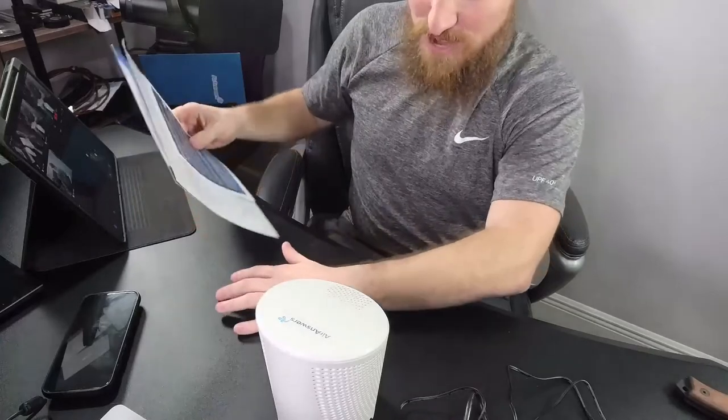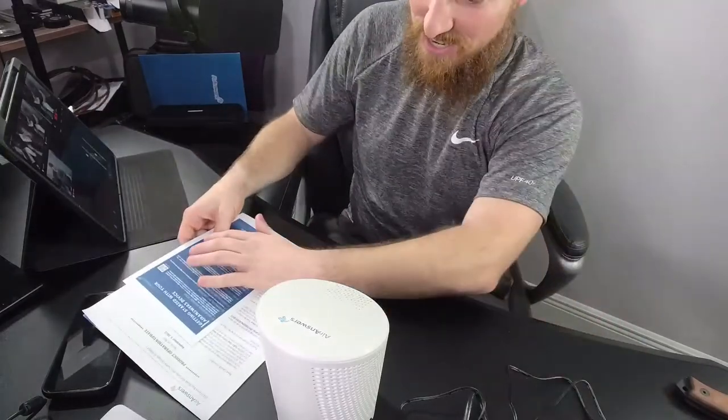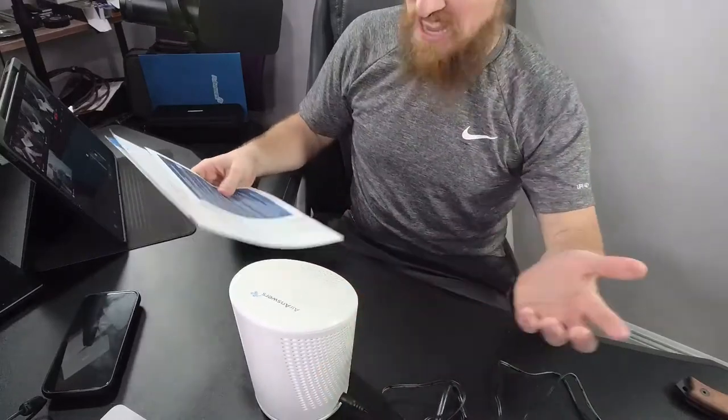So don't freak out if and when you pick up one of these and plug it in and your hair starts standing up right around it, because I assume that's normal. But that's it. There's not much to it. It's on, it's running. So I guess that concludes our segment here.